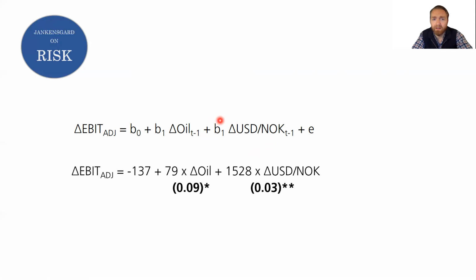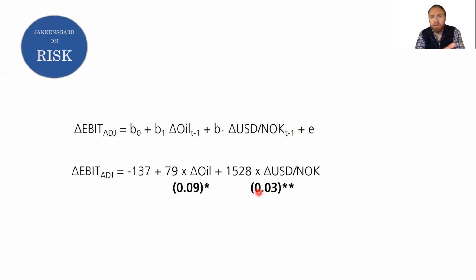And indeed, we'll get this. The oil price is now significant also, and positive, as we would expect it to be. Very strong significance here in the dollar versus Norwegian krona with the expected sign. This is a model that makes a lot of sense from an economic point of view, and it has statistical support here. So this is something we could consider using for devising risk management strategies and informing ourselves about how this company's performance is moved around by some of the more important risk factors.